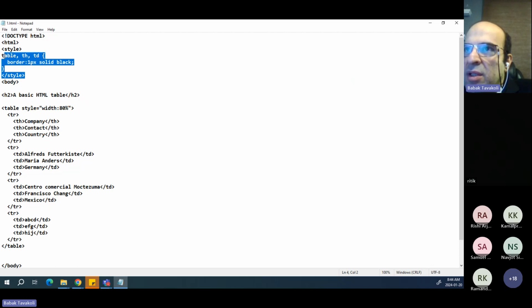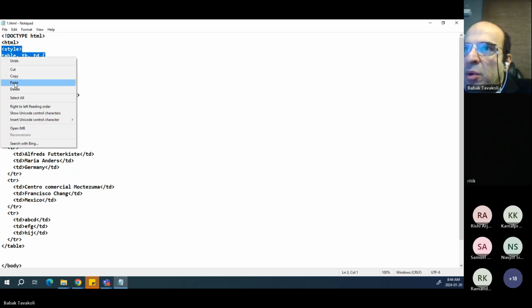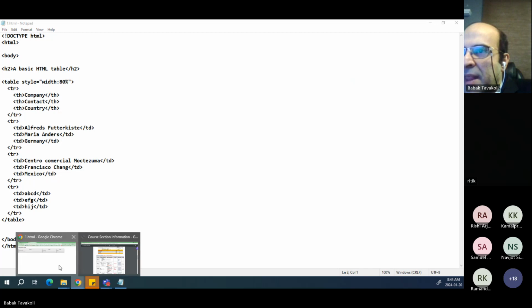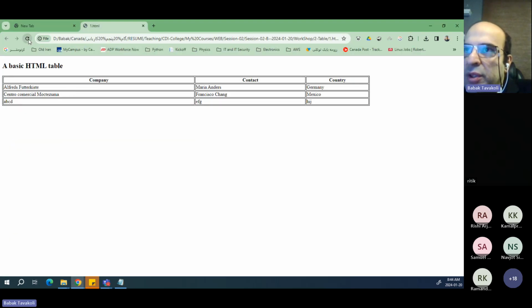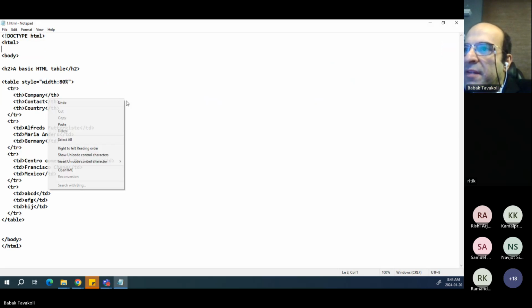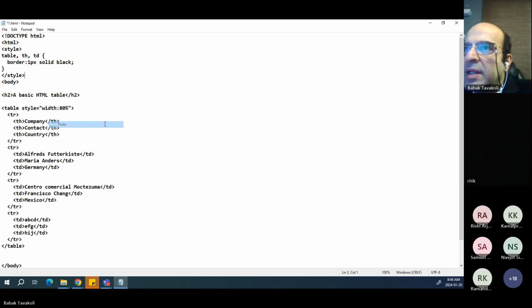I will remove this styling portion of the file here, and you will see that the default table has no formatting or no borders. And this is very odd, and this is not very good. So borders are useful. So we put this here, style, which means that we are going to style our table.